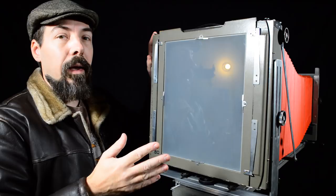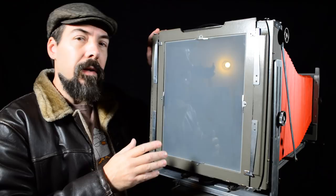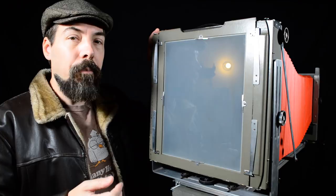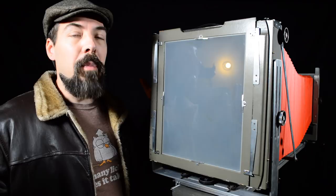Now, right here, you're going to notice that we have a ground glass view plate in the center of the reducing back. This is where you're going to see your image and also where you're going to focus it. In order to get the best image, you're probably going to want to use a magnifying glass. Most of the time, people focus on the eyes because when you look at someone, that's usually where you look. Even though you don't notice it, everything in the background will probably be a bit out of focus.